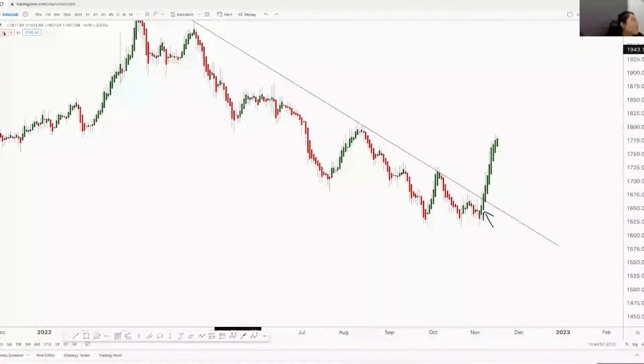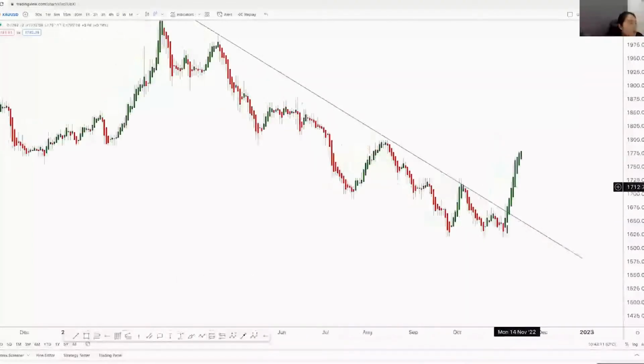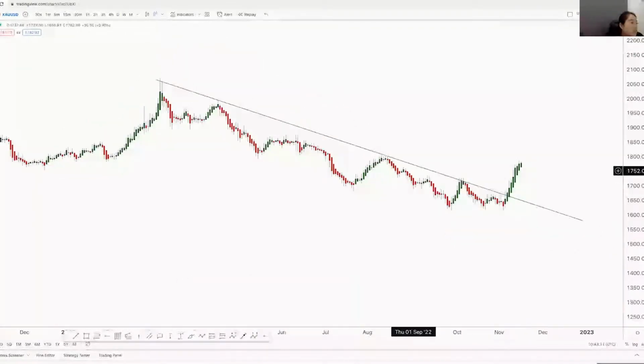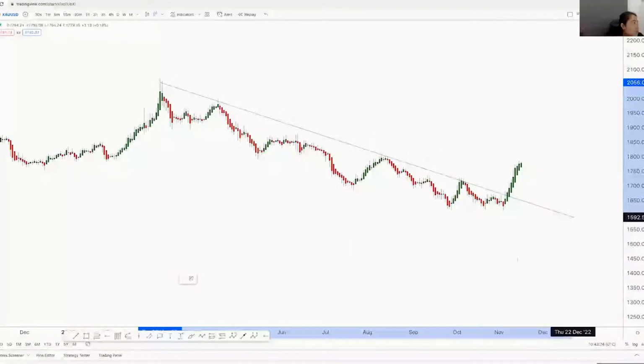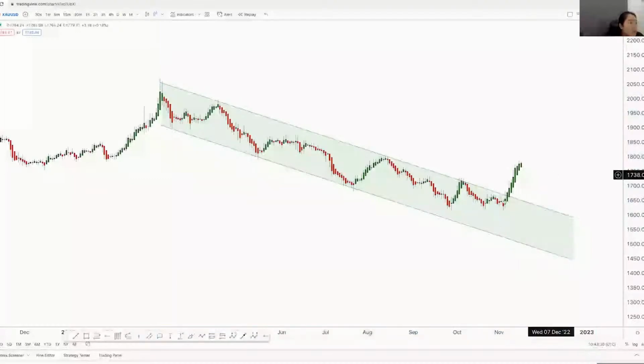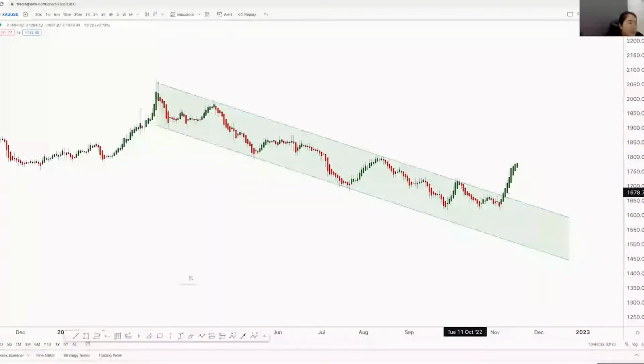So let's combine Heiken Ashi with all the other things. How I would have gotten into this trade is that I would have, of course, already identified the trend line first. Sorry, I wouldn't even use a trend line. I would actually use a channel because a channel would be valid in this case. That's a really beautiful channel. The break of the channel is my first sign of trend reversal.